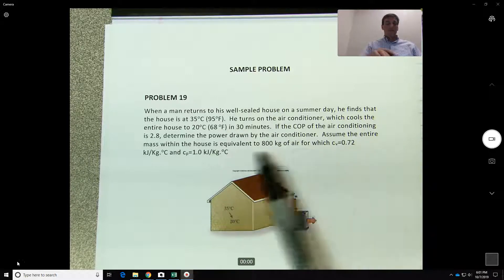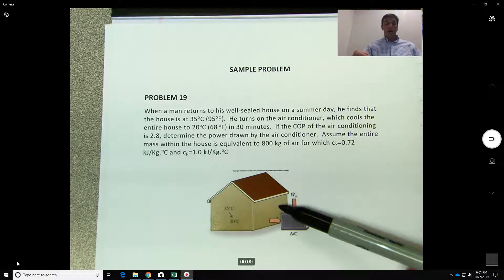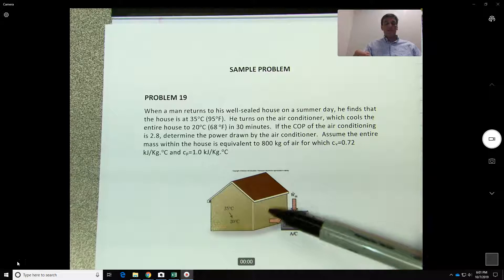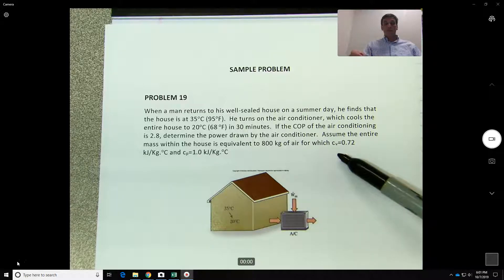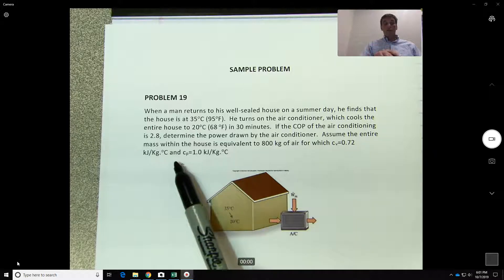So that's a little bit tricky. I think this part over here is to confuse you. But what is a house? A house is basically a system where the volume is constant, so what is constant here would be CV.